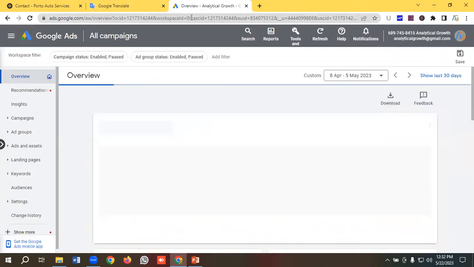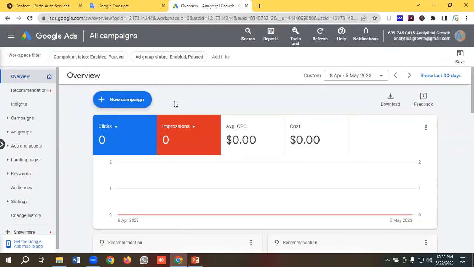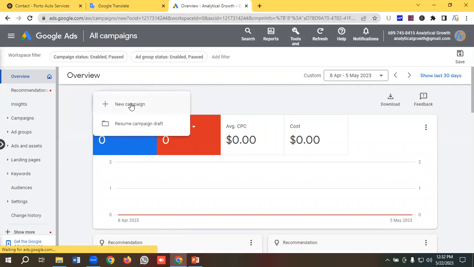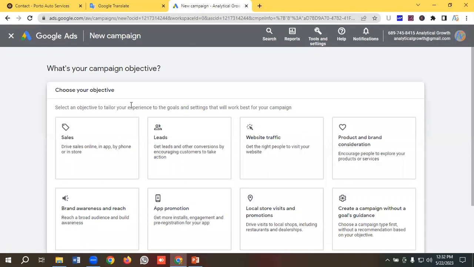Let's create a new campaign. Okay. So for creating a new campaign, I just need to click on this blue button called new campaign. Just wait a little bit. So I need to choose a campaign objective. As I already told you, my campaign goal is to generate leads.